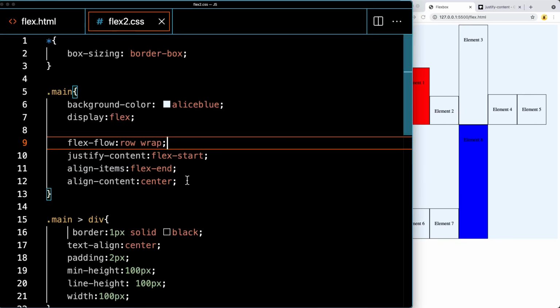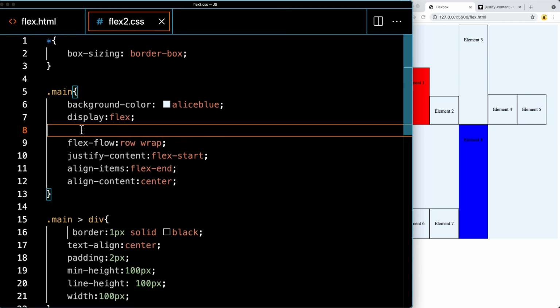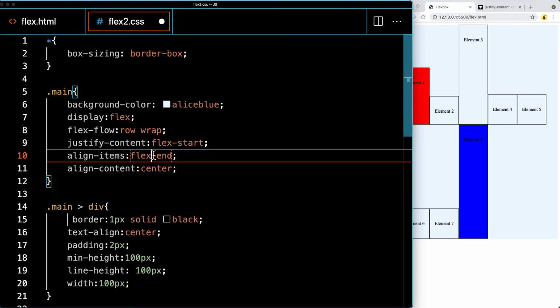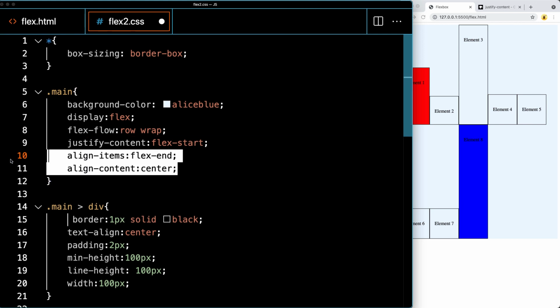So check it out, and most of the time you're only going to see that the justify content gets used, but you might also encounter the align items and the align content as well. So depending on what type of styling and what the needs are for the page and what styling is being applied for the page.